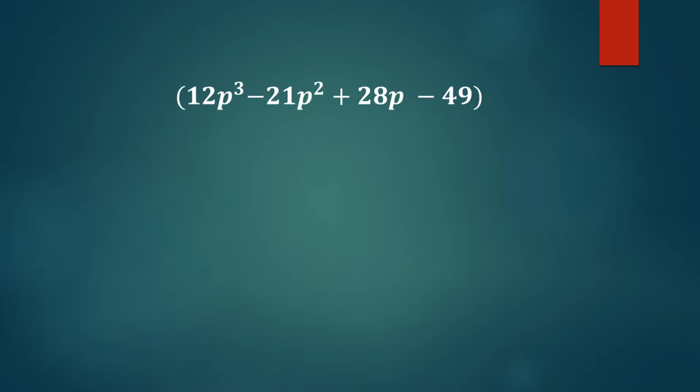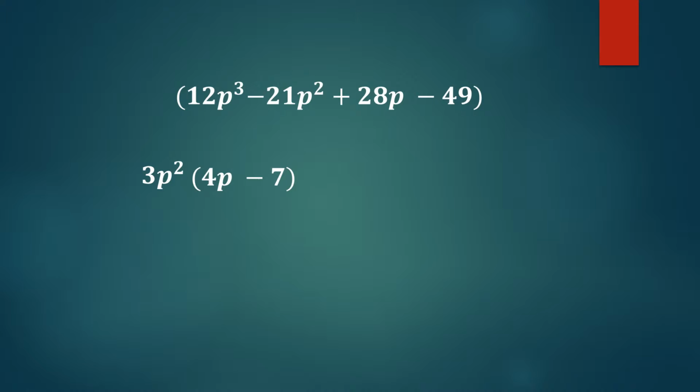If you divide 12p cubed by 3p squared, you'll get 12 divided by 3 is 4, and p cubed divided by p squared is p. So in other words, you have the factors 3p squared onto brackets 4p minus 7. Let's just multiply it through to make sure that we did that correctly for the first two terms in the original polynomial. 3p squared times 4p gives us 12p cubed. 3p squared times minus 7 gives us minus 21p squared, which is up here.